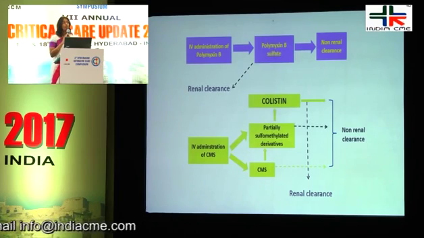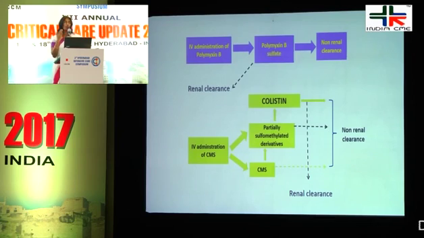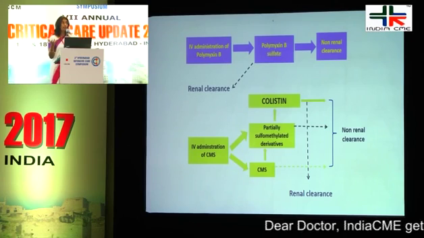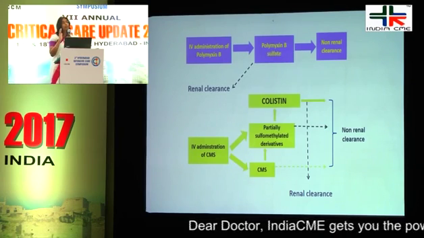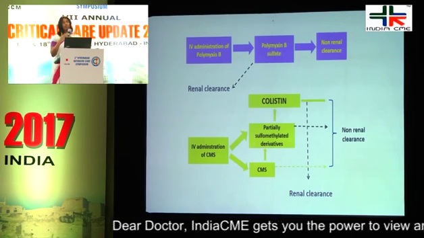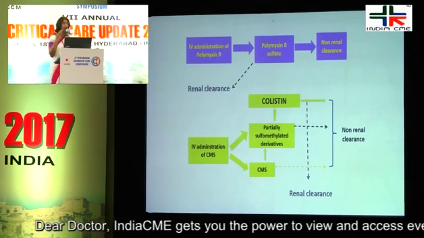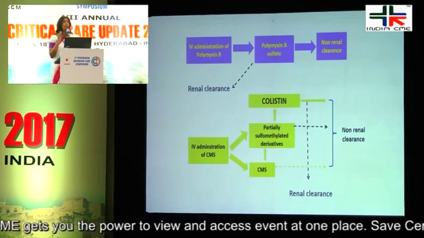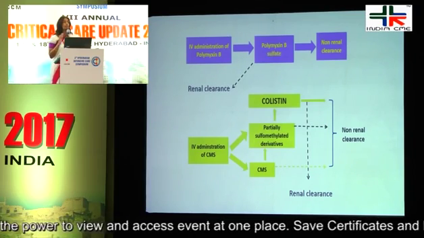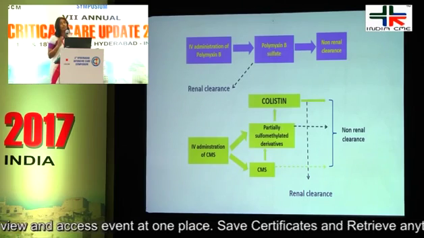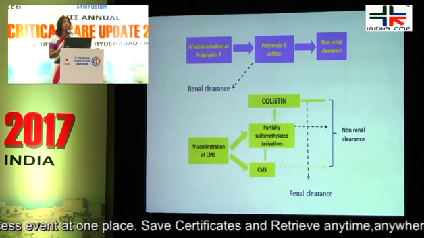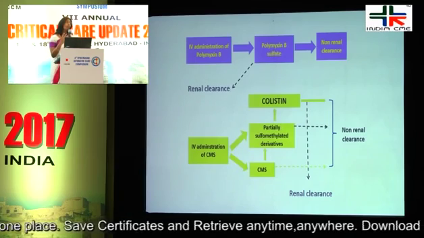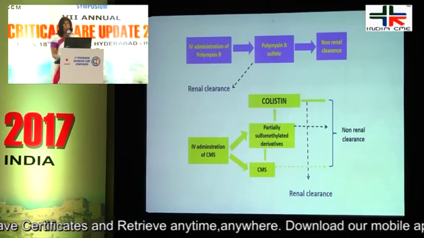So based on these pharmacokinetics, we understand that we need a loading dose to achieve a good concentration in the serum. We cannot just start off with some 2 million units given TDS because there is a time lag of at least 7 hours between the infusion and the onset of action based on in vitro studies. Because it is renally cleared, it attains very good concentrations in the urine. So if you have a patient with lower urinary tract infections with drug-resistant bacteria, colistin and not polymyxin B is a good drug of choice.